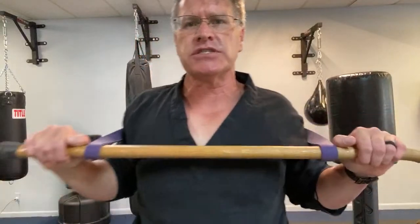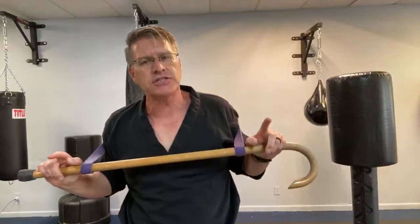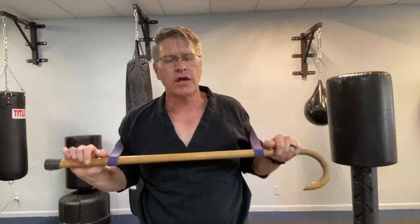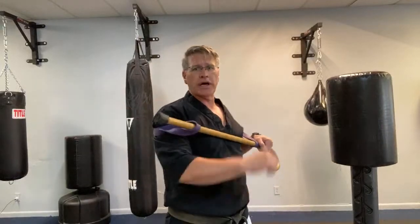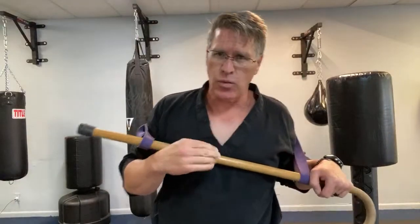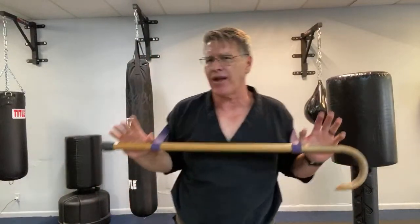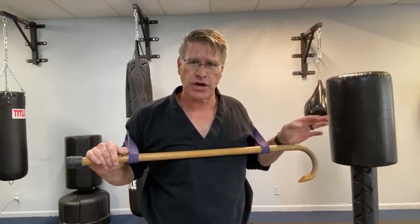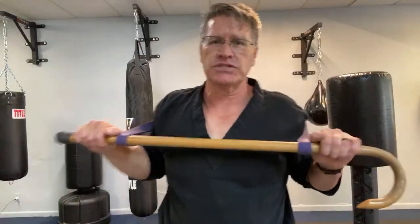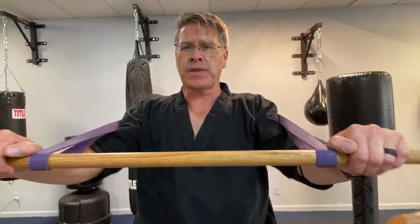Yeah, this is resistance training. Matthew asks, is this resistance training? The answer is yes. A lot of the things that you do with this is resistance training. When you're doing those small squats, that's resistance training. When you're swinging through the air because it's a weighted instrument in your hand, that also is resistance training. It's not a lot of resistance, but it is. If you start to hit a bag, that's resistance training. This is old-fashioned resistance training, like push-ups or bench presses in the gym.